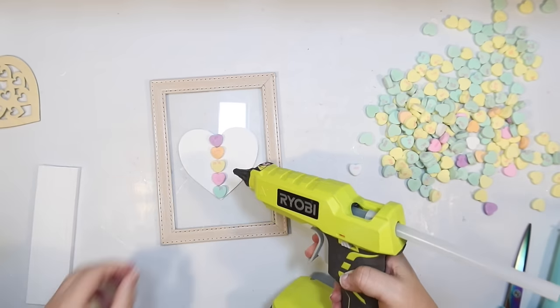And I didn't think that was quite noticeable enough, so I did go over mine with a red paint pen too, just to make it pop a little bit more. And there's the message for our little conversation heart. Now, I do want it to stand up since it's going on our tier tray.